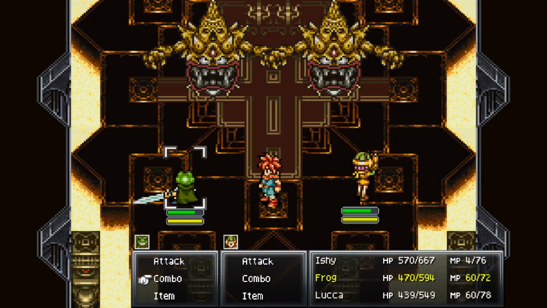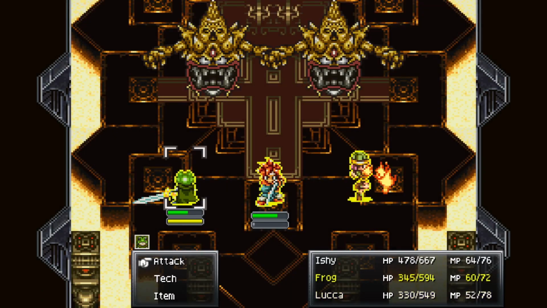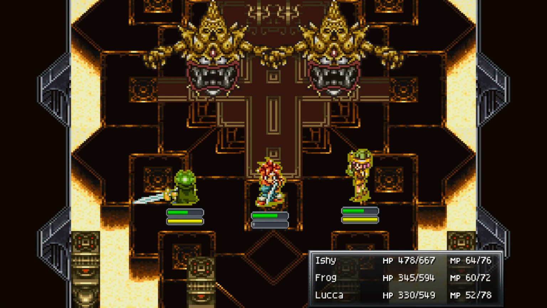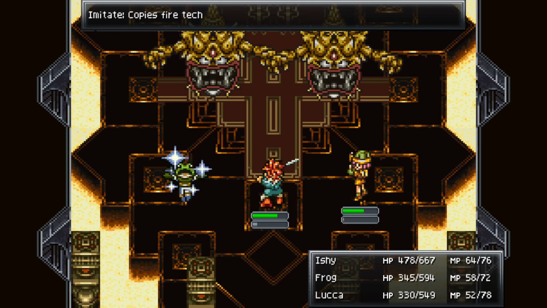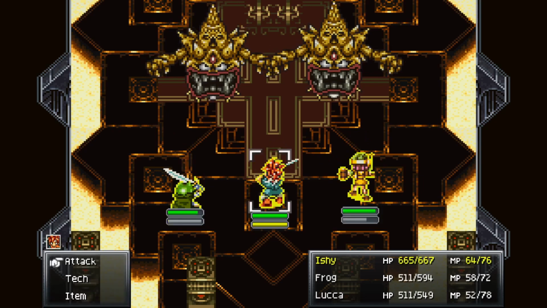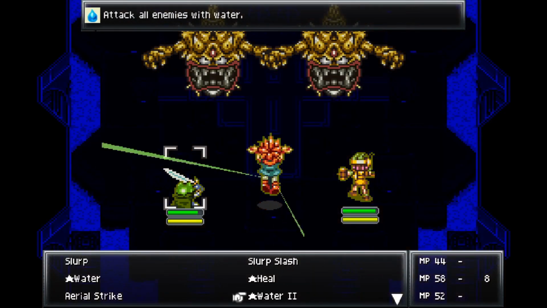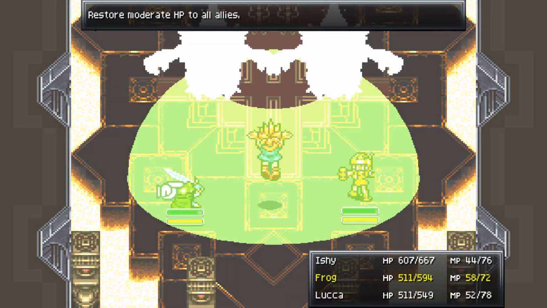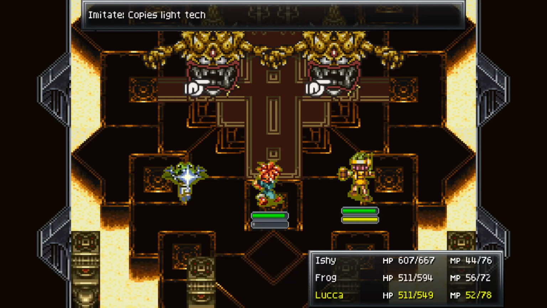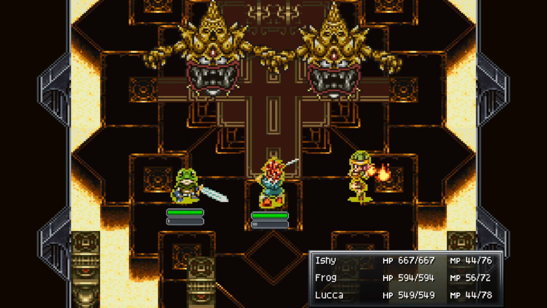Hi, Aether. Fire 2. Heal. Kaboom! This fight seems to be withstand the damage and don't use the same move or same type of move against them twice. It's like, I can do that. I think the Protect is helping some.